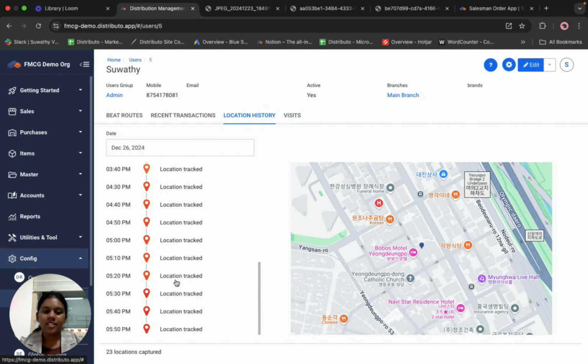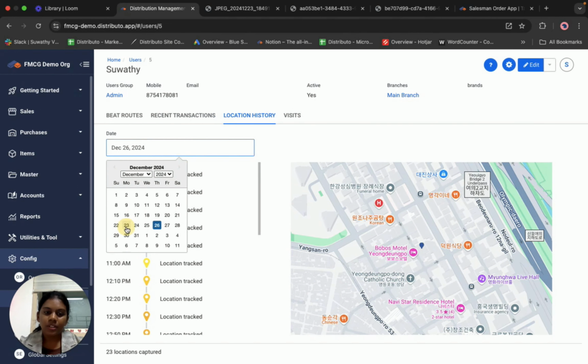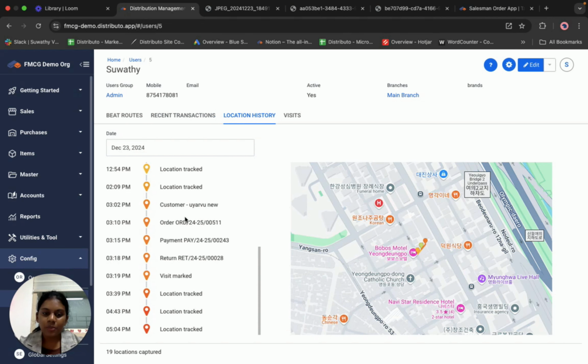Next is the location history. This is a kind of a CCTV camera. So if your salesperson's performance is not really great, at that time you can check it out. Whenever your salesperson is making any of the transactions, specifically when he is creating a new customer or order or payment or return, the location will get automatically captured, and it will show where all your salesperson is moving on the map. Okay, this is not live tracking. The tracking happens just to ensure that your salesperson is working in the field, especially at the customer's location or not. Whenever he makes any transaction, those locations will get captured and you can ensure he is going to the field.